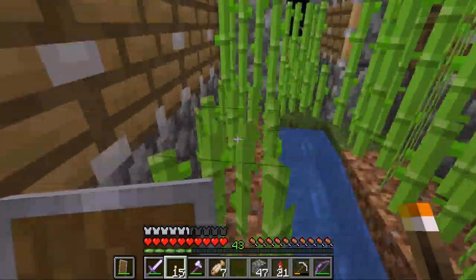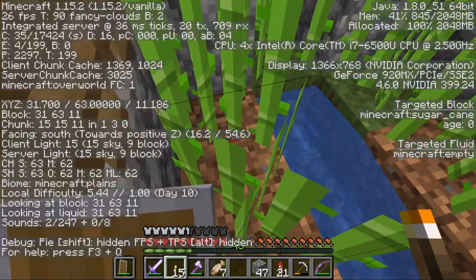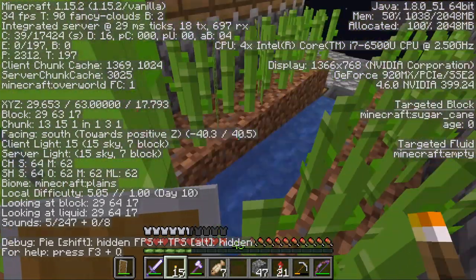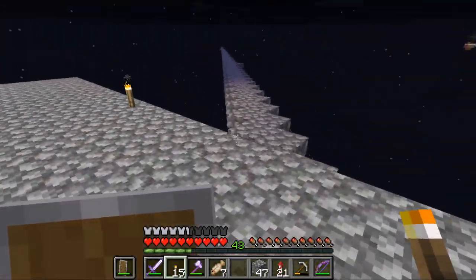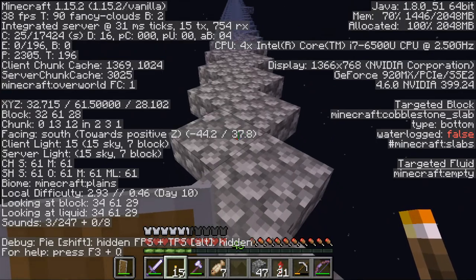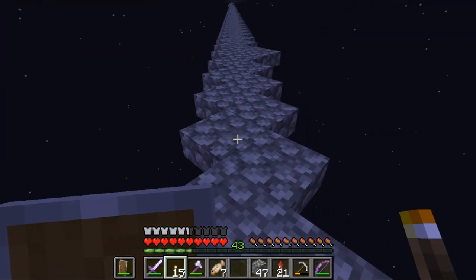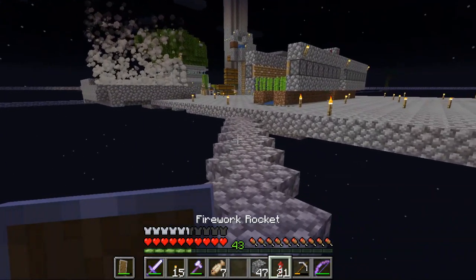I think the zombie or the baby zombie spawned over here. Let's take a look at the light level. The light level is 9. Wait, it's 15. What? 15 from the sky? Are you kidding me? Oh yeah, skylight is always 15. Okay, well, that's fine.